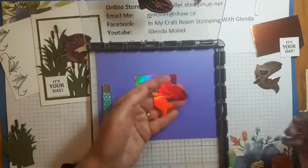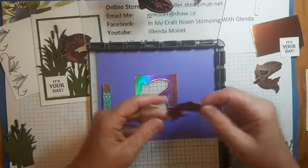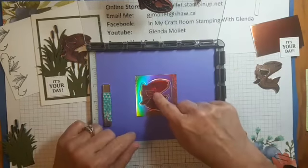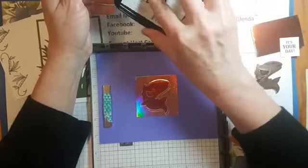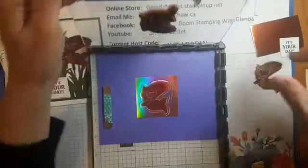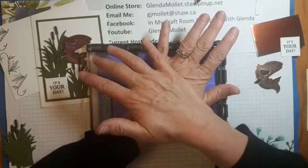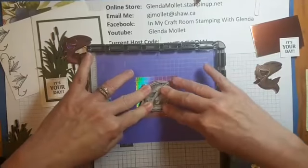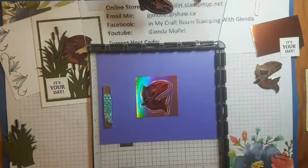So now we have a die cut image, and see, this one turned out rather stripy. And you just fit it back in here like this. And I still have the tape in there. Now ink up my stamp with Stays On, and press it down, and here's where you pray that you did it right. That the paper didn't move and everything is copacetic. Okay, slowly lift it up and look at that. Look at that.